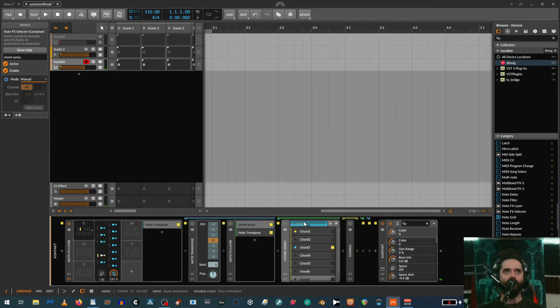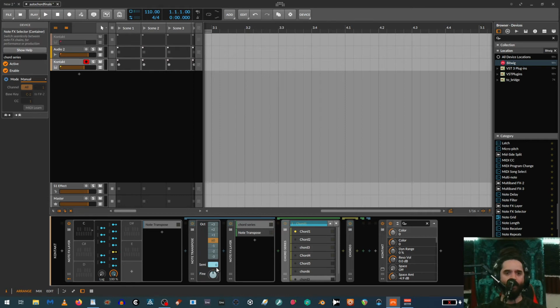And now E will also trigger the third chord. And it's going to also shift down one semitone. So now whether I hit E flat or E, it's going to do the same thing.